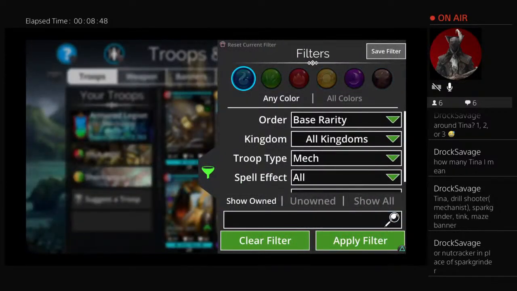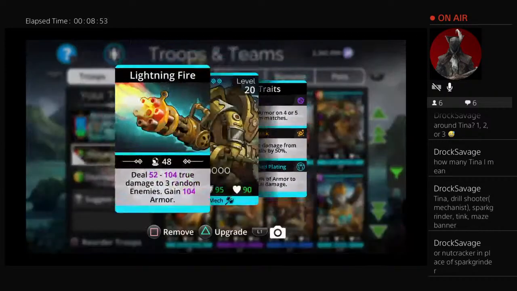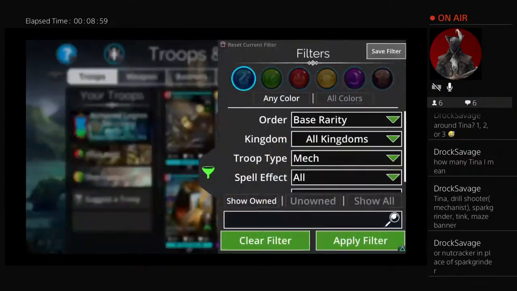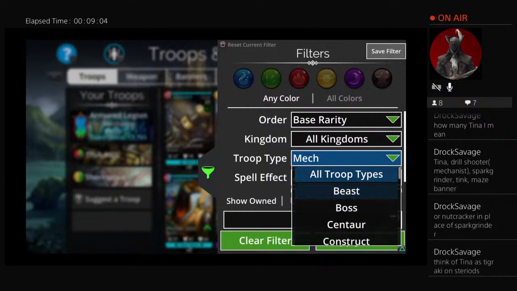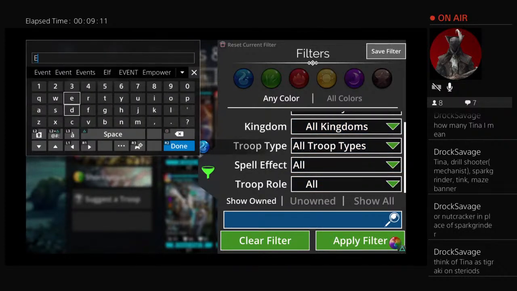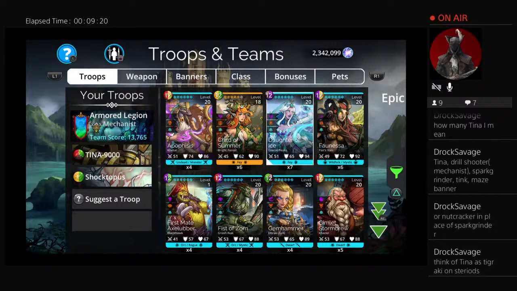didn't really find anything empowered. Once you decide whether you're going to use a team full of mechs or not for your 50% start, you could go instead and take mech off now. Tigraki on steroids, yeah. Now we take mech off, and now I'm just going to look up empowered, because an empowered troop's always good for any team, really. So, empower. So, now this is all of our empowered troops.